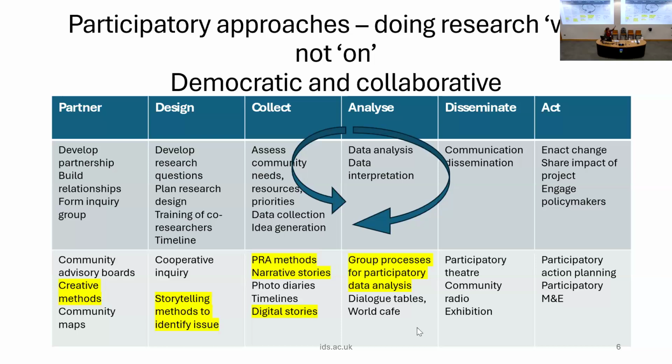Depending on your research design, you may be taking action in that loop of collecting and analysing data. As your group gathers and analyses their data, they decide to take some form of action, and then you reanalyze data after some actions have been taken. So this is a key difference between a participatory research process and a non-participatory one: it may be iterative. You don't necessarily go in one straight line, but you may come back and ask a different question.